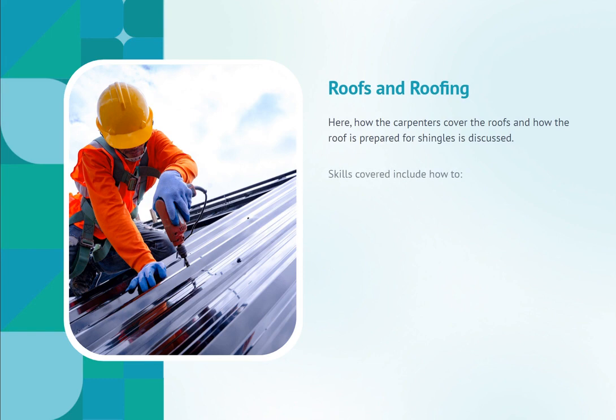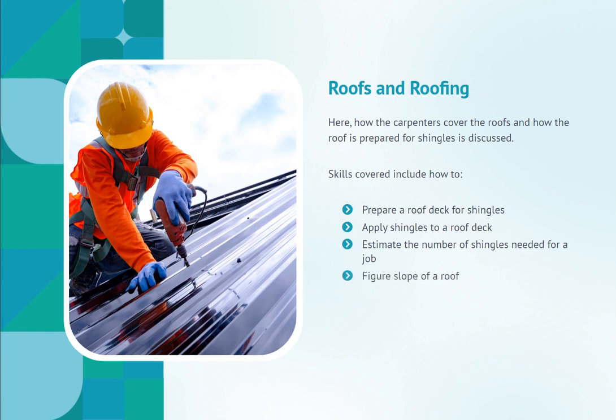Roofs and roofing. Here, how the carpenters cover the roofs and how the roof is prepared for shingles is discussed. Skills covered include how to prepare a roof deck for shingles, apply shingles to a roof deck, estimate the number of shingles needed for a job, and figure slope of a roof.